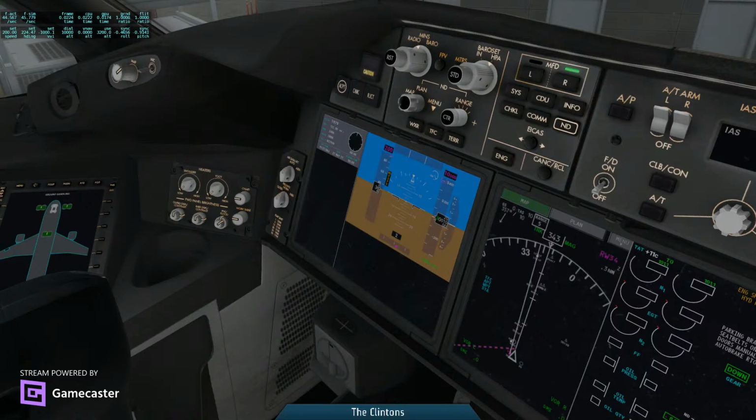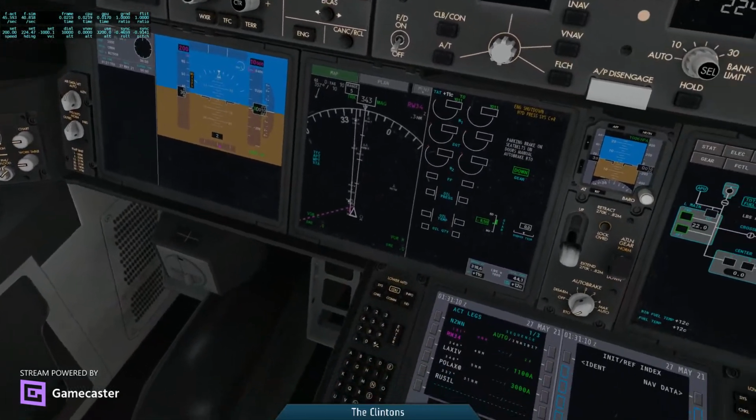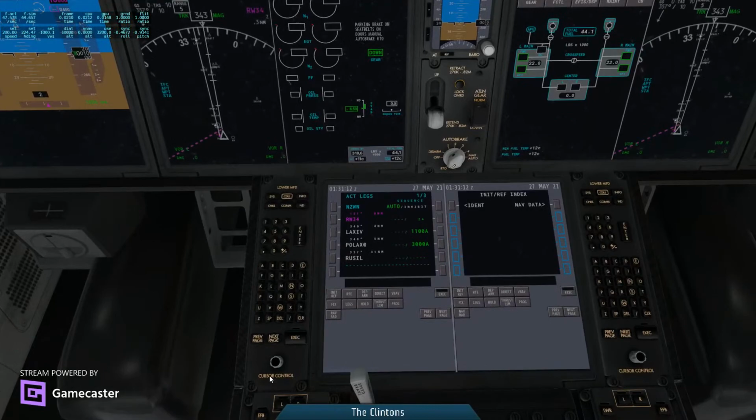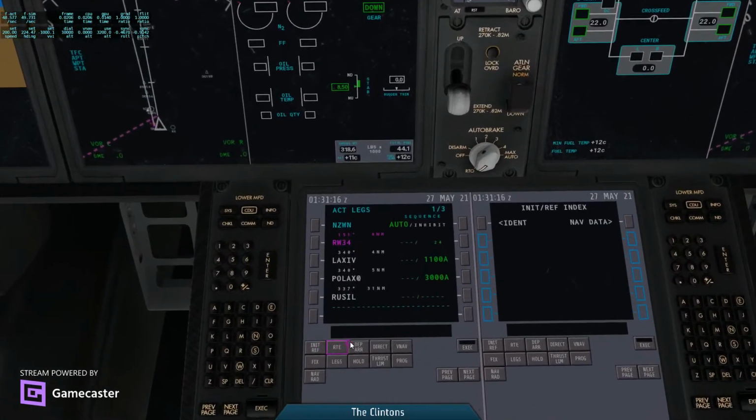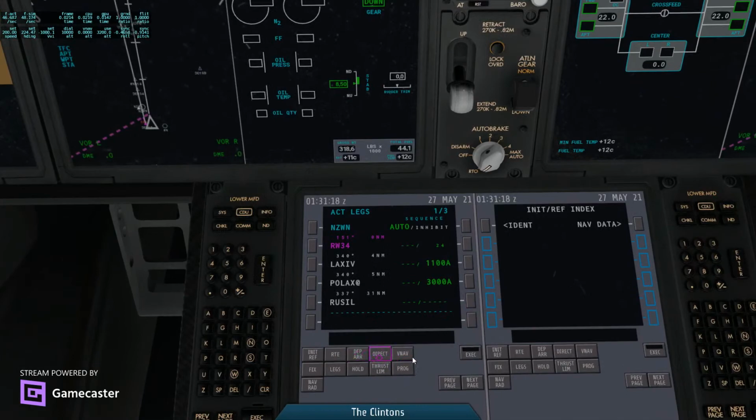And one more thing I want us to do here before we consider complete. For our FMC, let's go ahead and set our cruise altitude and our cruise speed, folks. We've got to make sure we put that in, because the FMC is not gonna be friendly with you if you don't put this information in from the very beginning here.